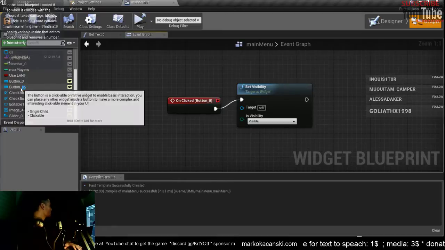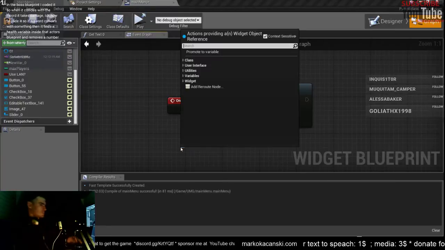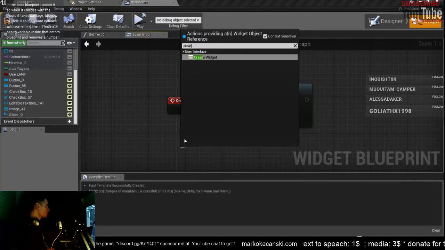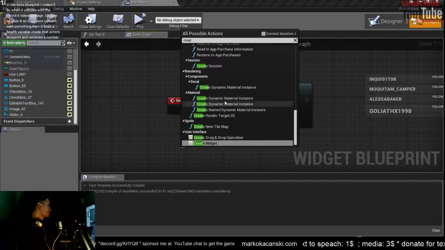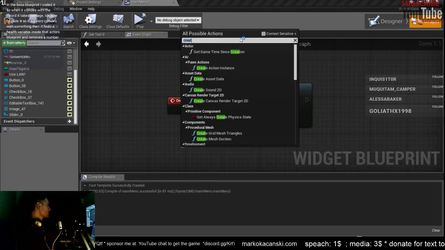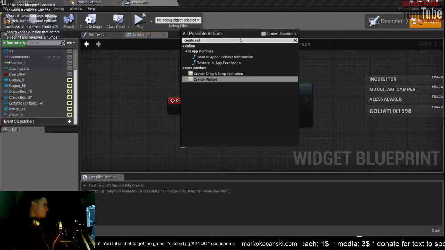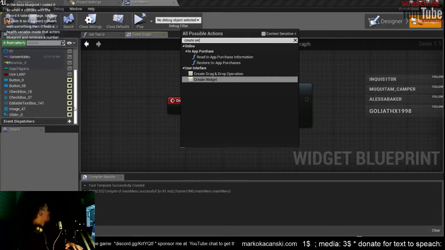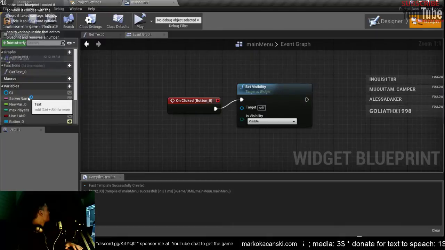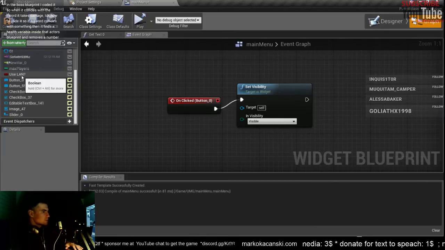And create server. Where is that? Not the widget, but server. Do we need to promote this? No, it should be here. How is it not?